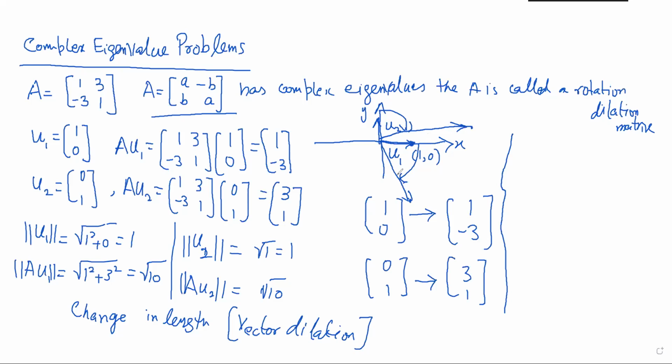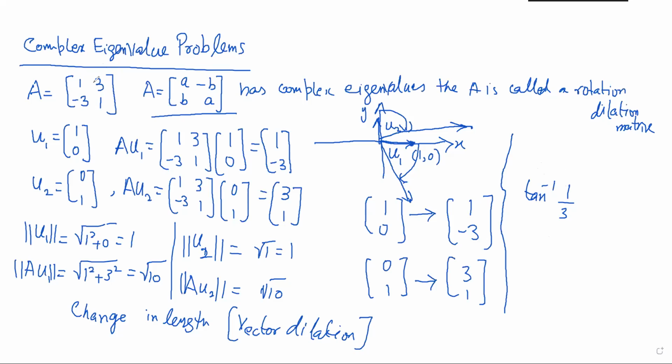So by the same amount of rotation, and that same amount of rotation is equal to the tangent inverse of 1 over 3, okay, tangent inverse of 1 over 3. So therefore in this case it will be minus 3 times, yeah, so 1 over 3. So same amount of rotation. So rotation and dilation are some of the properties of these kinds of matrices.